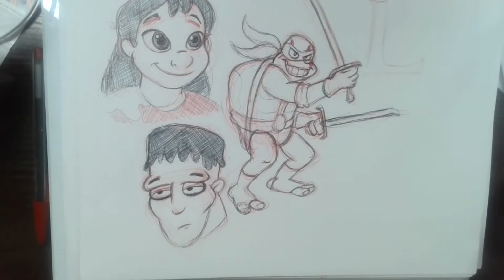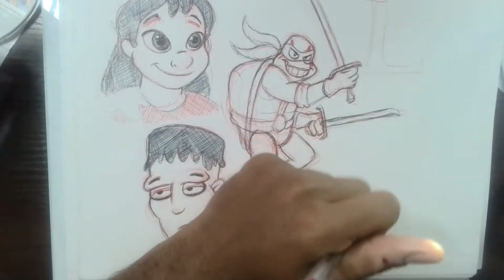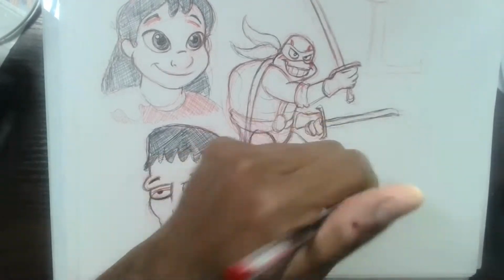Sorry, I gotta look up a reference just to make sure I'm doing them correctly. Okay, there we go. A little mouse character, nice. I'm not too familiar with the show, so forgive me if I don't get him on model just right.